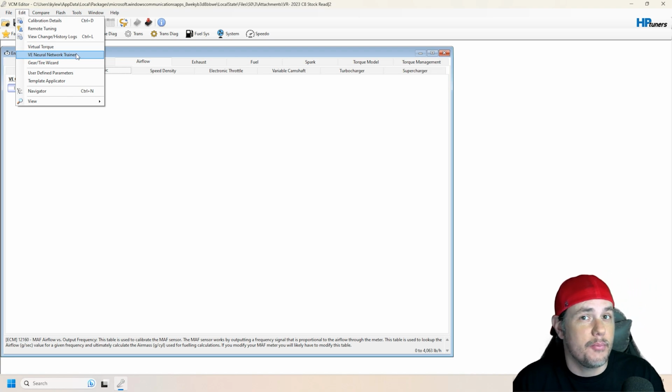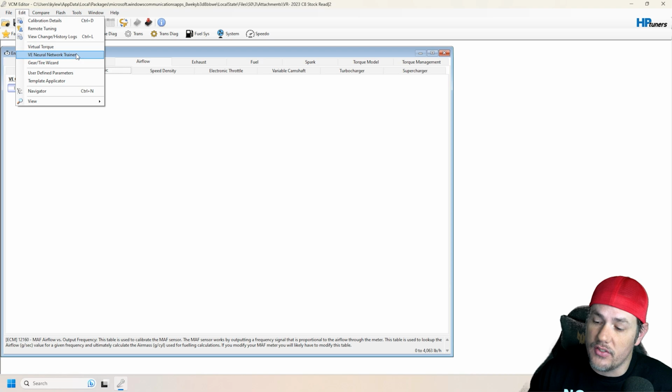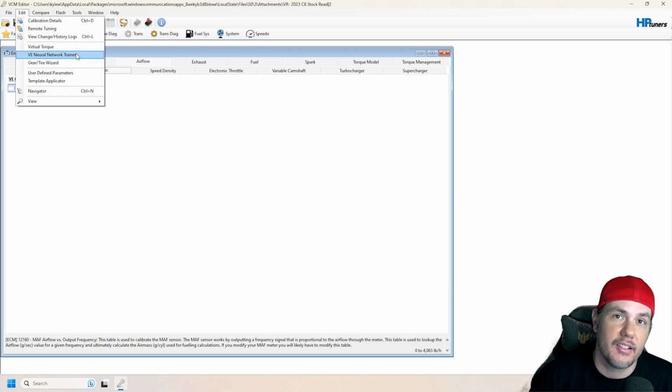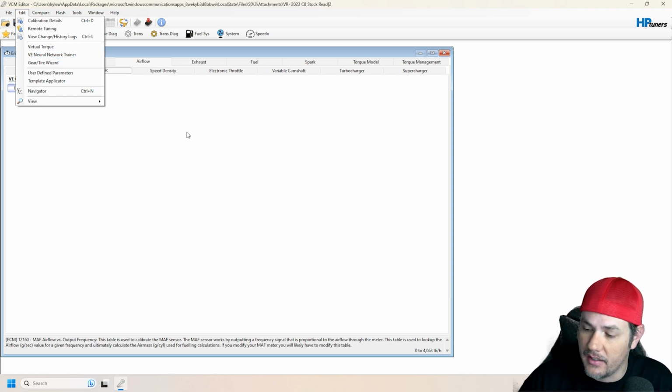So it's going to be critical that you know how to do neural network training for the speed density portion of the airflow tune. Remember, whenever we're in dynamic airflow, we're using a weighted algorithm in between what we consider speed density and MAF based on transients and other things that are happening to determine how much weight is being shifted in between the two tables. This one's going to be neural networking. It's going to be critical to tune these properly.